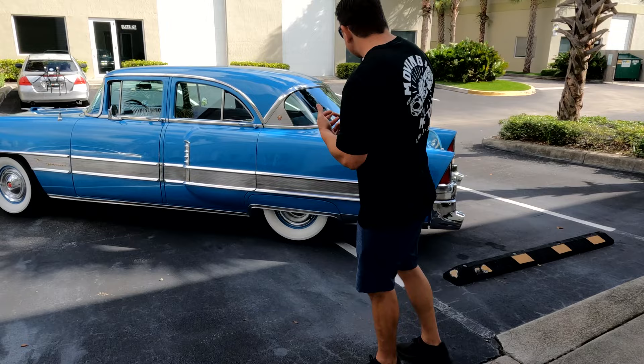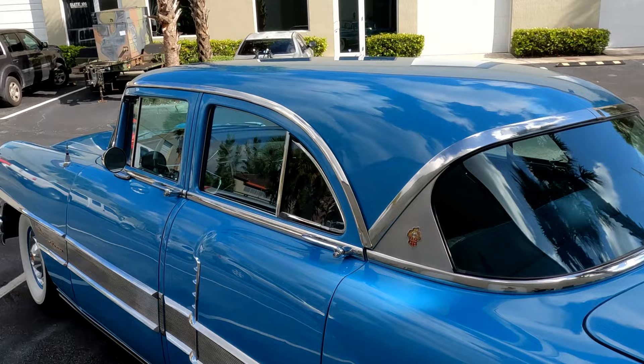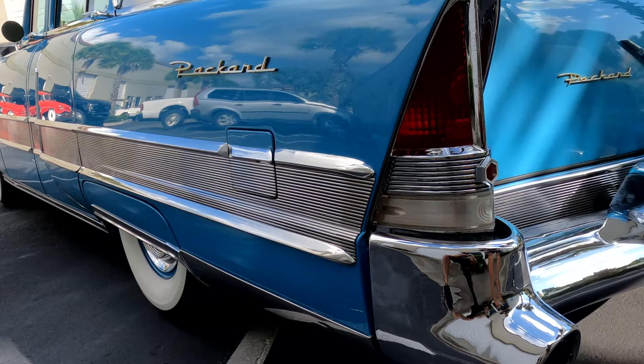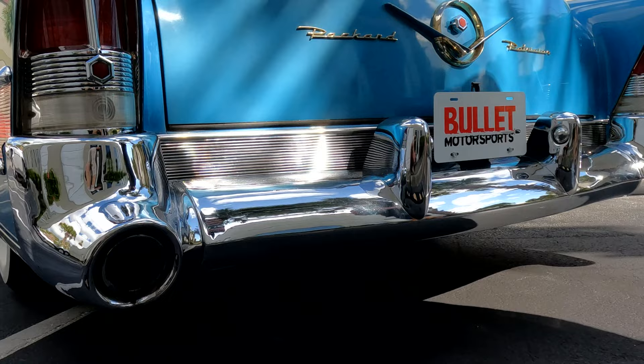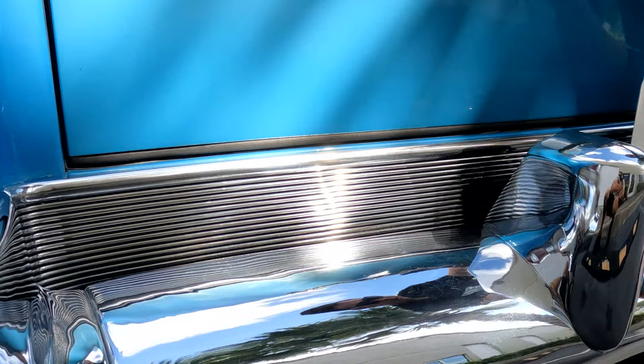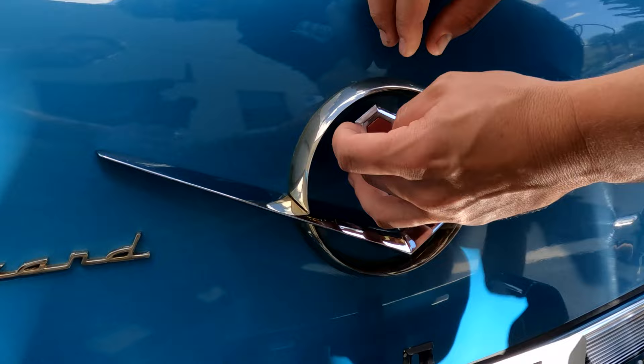It does have power windows. You can see that the roofline is extremely clean. All of your emblems are in great shape and are original. Look at the fenders that come out to these beautiful taillights with the bezels throughout. Just like a Cadillac, the exhaust is coming out of the rear bumper section. To chrome something like this would be extremely expensive today. That bright work and all of these trim pieces flow to the rear of the trunk and look extremely nice. You do have tag lights. And to open the trunk — this is so neat — you do have a keyhole so if you need to lock it, you can.